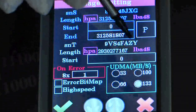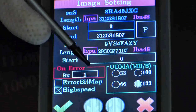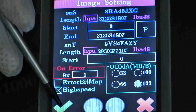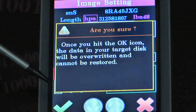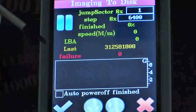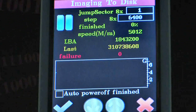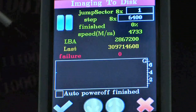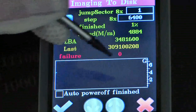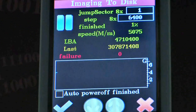Here we'll keep the UDMA mode at its default setting. We'll check on the high-speed mode and leave the rest of the options unchanged. Now we'll move to the next step by pressing the tick button. A warning message shows up — we hit the tick button again to continue. Here's the image-to-disk progress screen, where you can see details of the task. You can check the finished percentage, current data transfer speed, current LBA, remaining LBA, and the bad sector graph. You'll be able to pause and continue, or stop and cancel the task at any given time. If you stop the task, you can restore it in the log section from where it was left — later in this video we will show you how to do that.